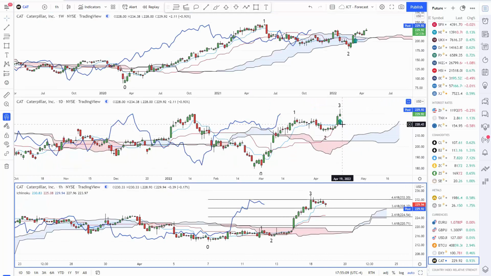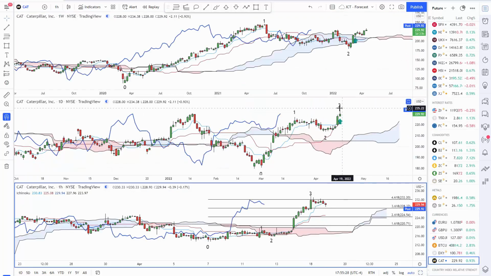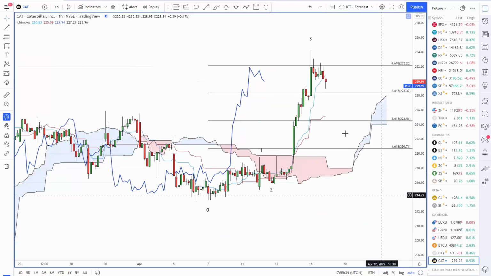The question is, if it goes down, does it go down too much so that the trade is negated? Why would that negate the trade? That means the retracement was stronger than we would have liked to have seen, and as that happens it's lessening our odds of a strong up move. So we don't want to see this retrace too deep. That's why we have the get out or scratch the trade, meaning you'd remove any entry you had above this high. If this retraces down too far, it hits the blue line, you're going to take that off without getting in. So we'll see what happens with this trade.